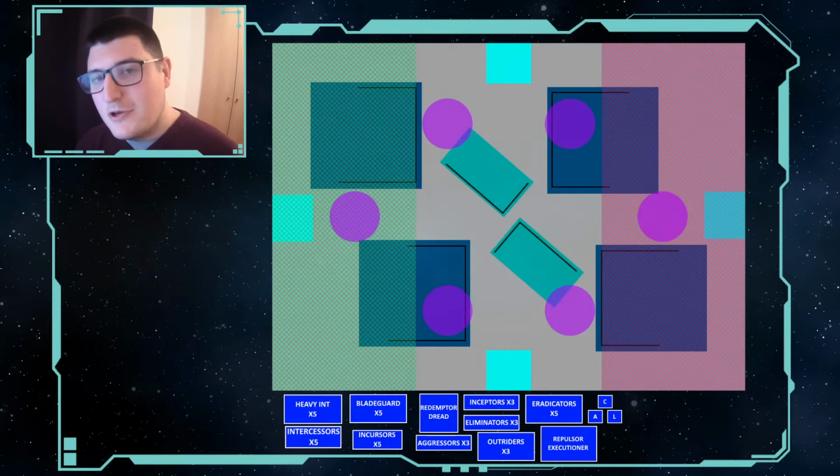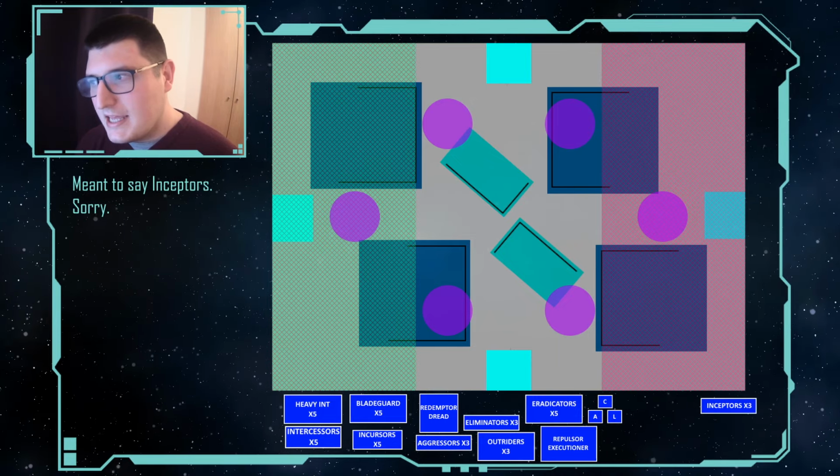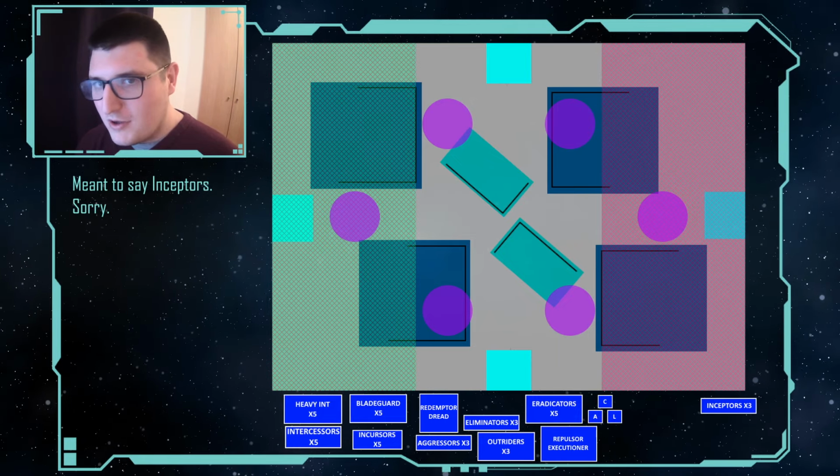So before you actually deploy, you have to declare what's in Deep Strike. I'm going to put the interceptors into Deep Strike here. And so then let's talk about stage 1.